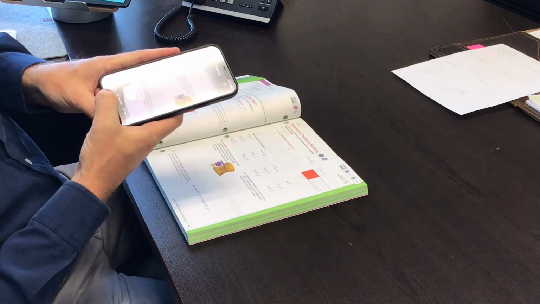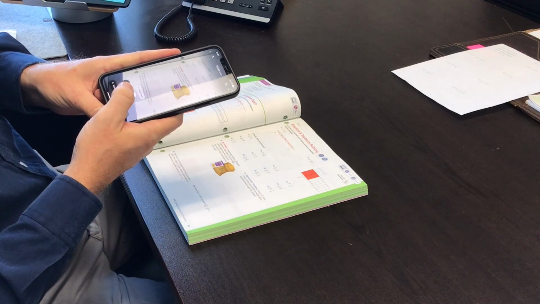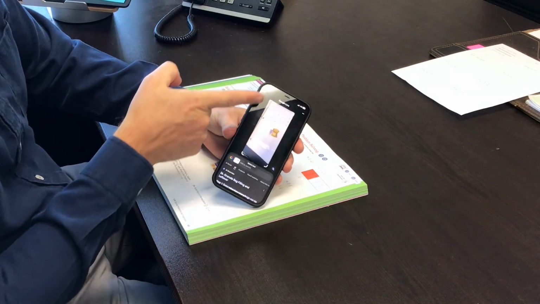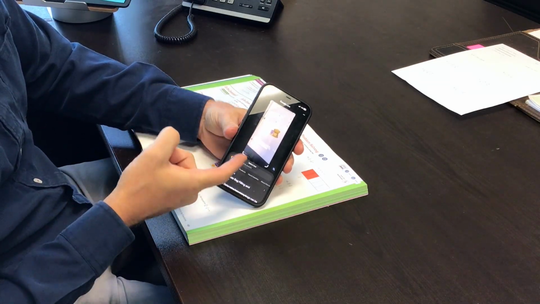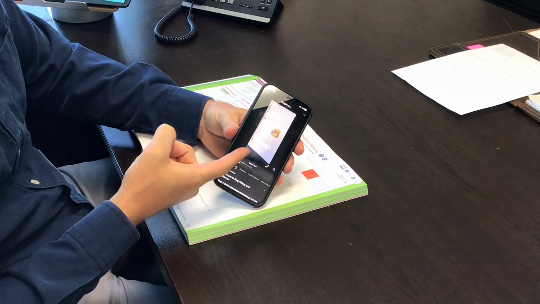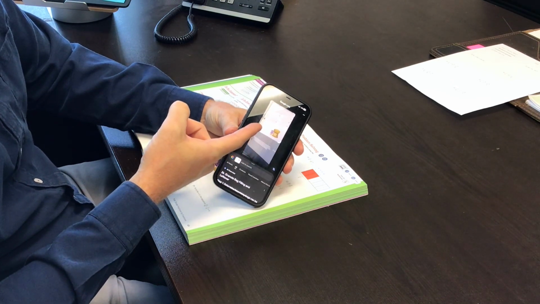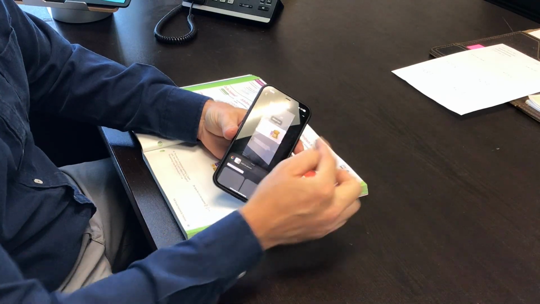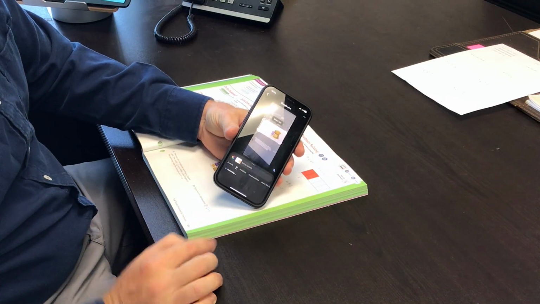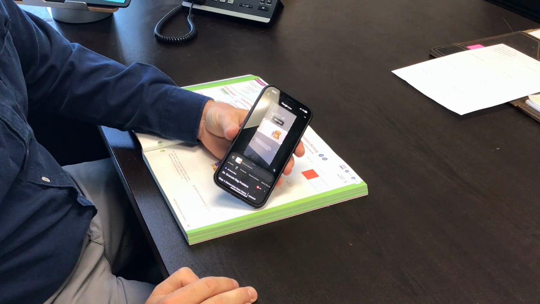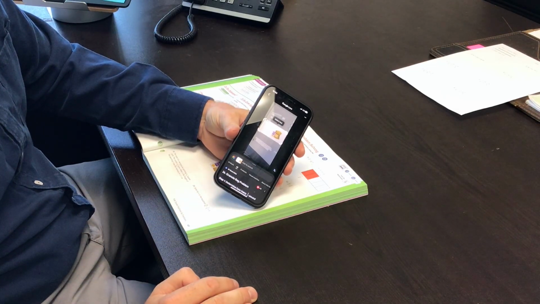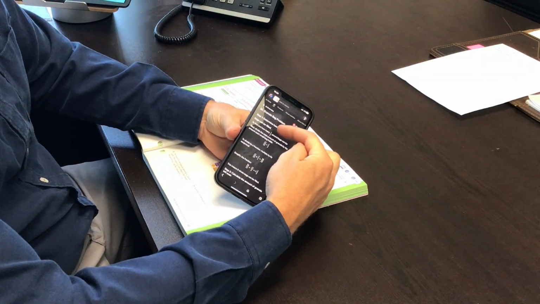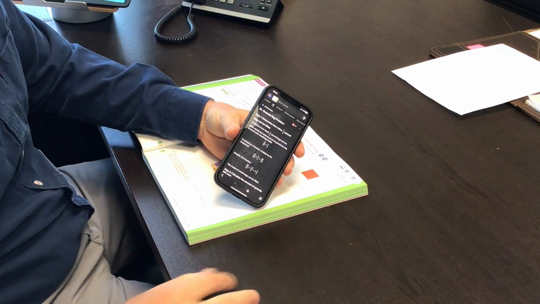So if I do the same thing as before, I'm going to take a picture of that problem set, and you can see here again it's taken a picture that has lots of questions. So I'm going to go ahead and slide those corners to isolate that one question. Again, it will use that language model to do some thinking before giving me a step-by-step breakdown of how to approach this problem.